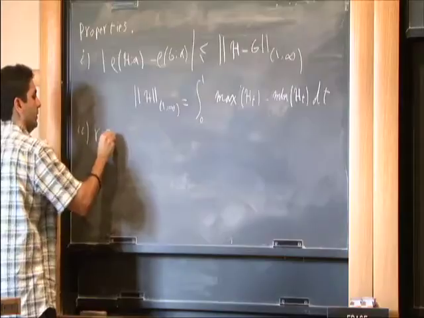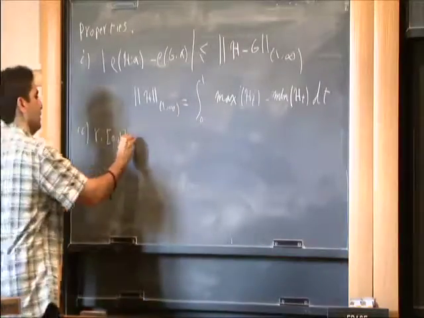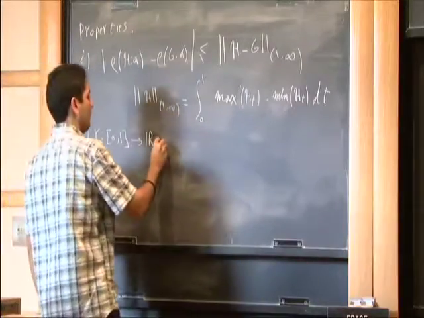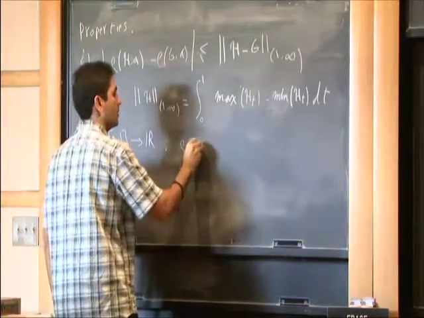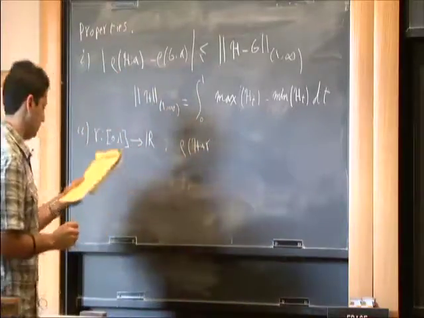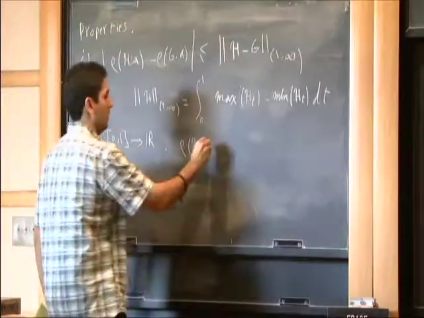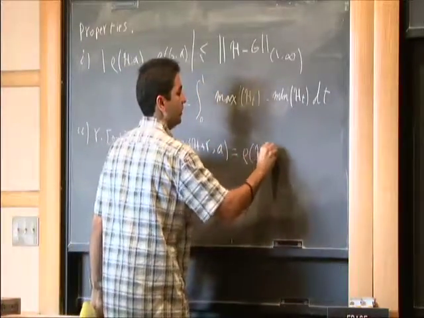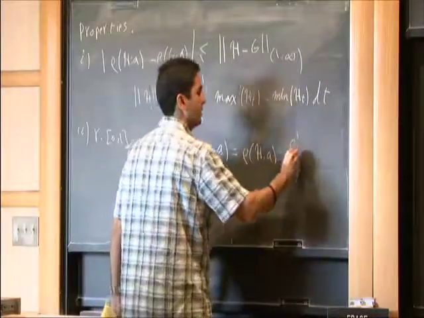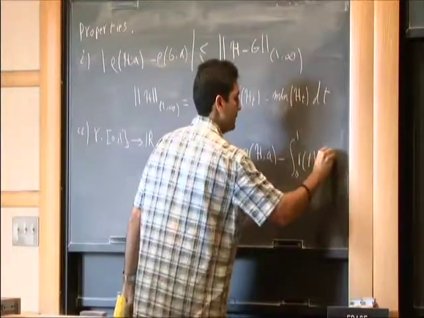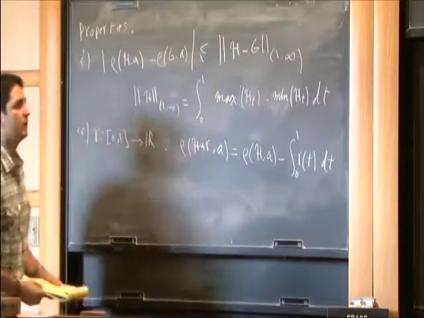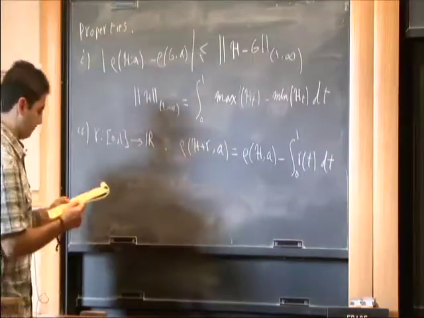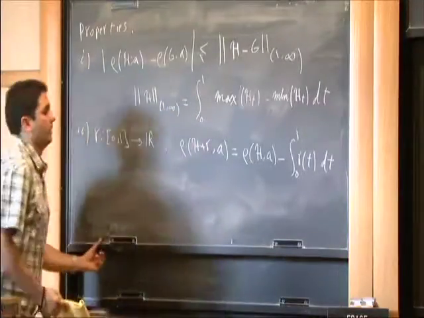Here's a really simple one, but I'll need it in just a few minutes. So I'll state it. Say you've got a function of time, I'm denoting it by r. Then shift your Hamiltonian by r. Then the spectral invariant of H plus r gets shifted by this value, minus the integral from 0 to 1 of r_t dt. And it's not too hard if you just look at the definition of the action functional. That's where it comes from.